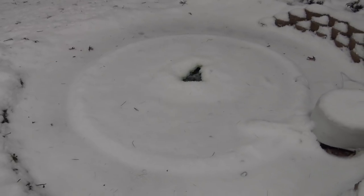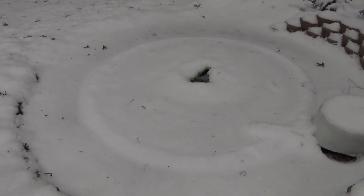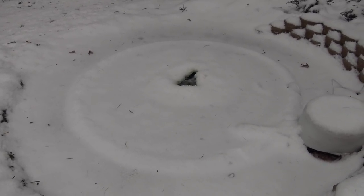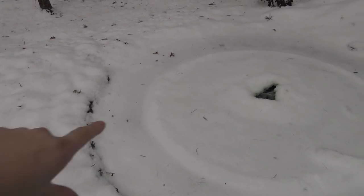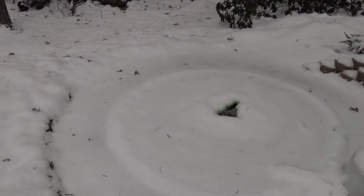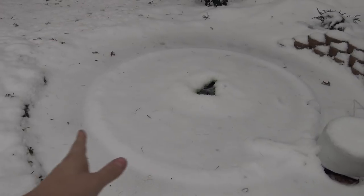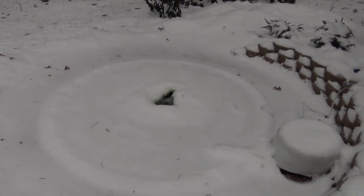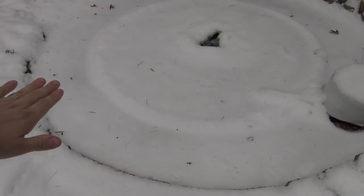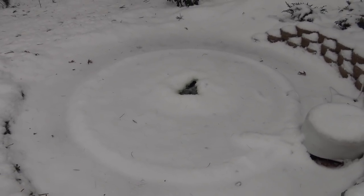The entire top of this pond is completely frozen over. We've got basically two inches of snow and ice covering it as well — probably close to two inches, if not more, on top of that pond. One thing I'm actually excited about is that the ground surrounding the pond is still just as frozen as everything else in the backyard. Typically, if you've got heat escaping through the sides of a pond, the patio would be less frozen. I believe the insulation we put down underneath those patio pavers is doing a really good job keeping heat against the side of that tank.